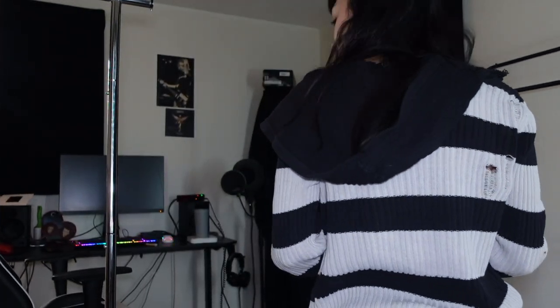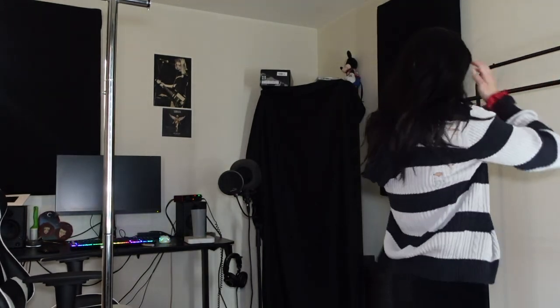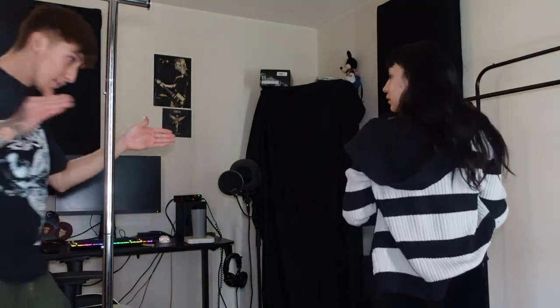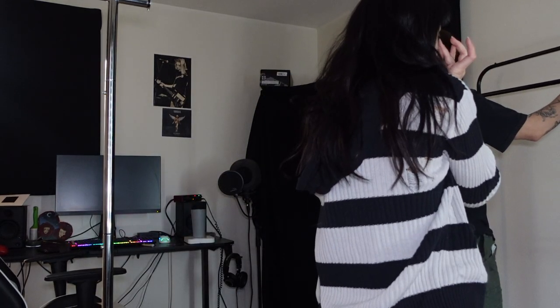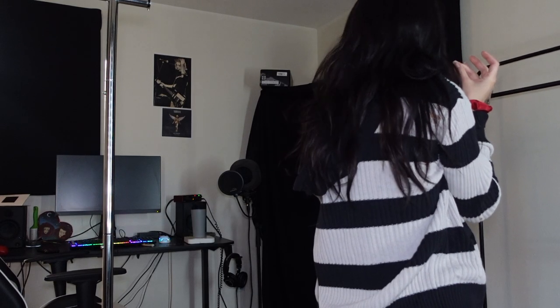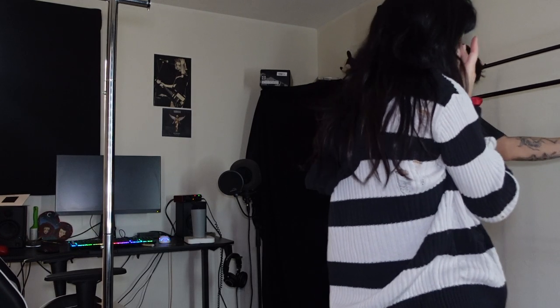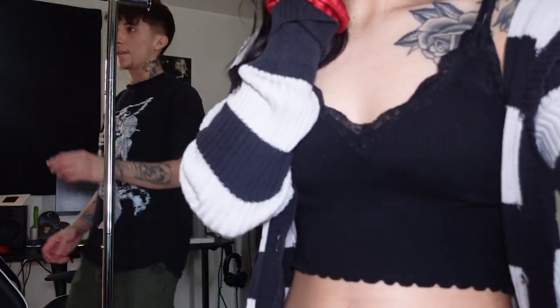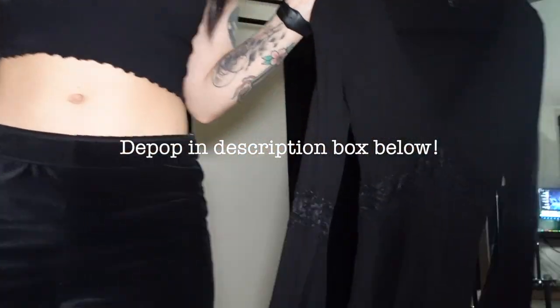What do you think? It looks dope, it looks way better — way more convenient. You might have to have this spaced out a little more if you want. I think I'm gonna get rid of this dress because I don't use it, so I'm gonna list that on Depop. And then I have this dress.